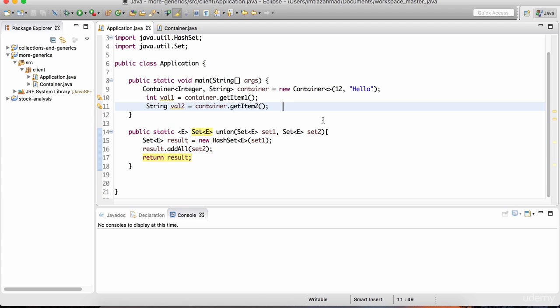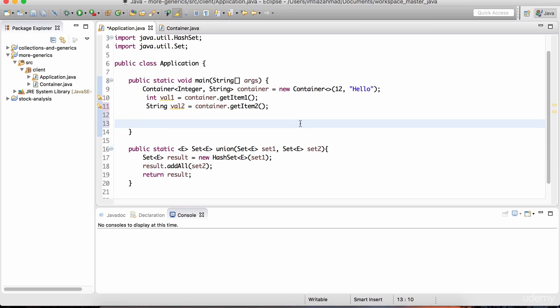And if I want to use this method, I can create two sets. We'll call it a set of strings. And we'll call it mySet1 is equal to new set of strings. And of course, the second part needs to be the actual implementation. This is the interface. We need to actually have the implementation. You should know this from the lectures on object-oriented programming. So we specify the actual class, hash set.